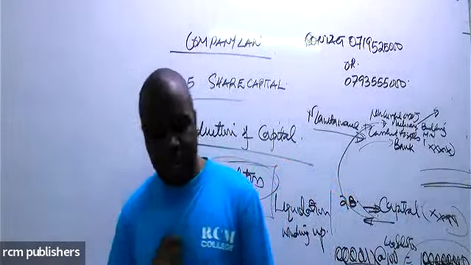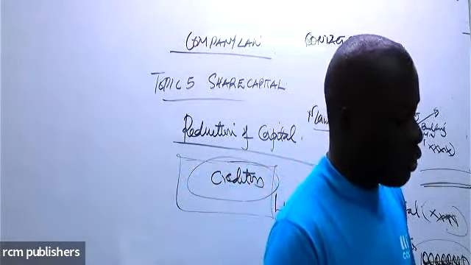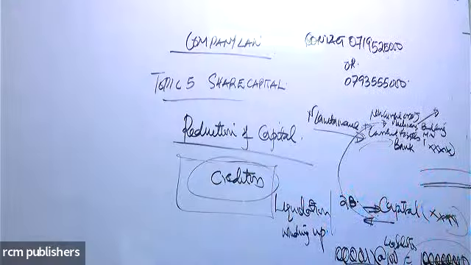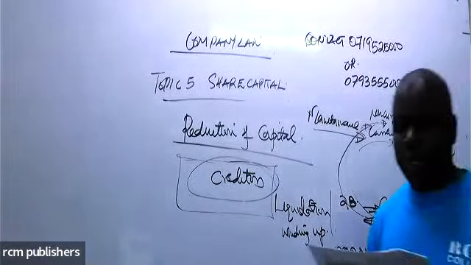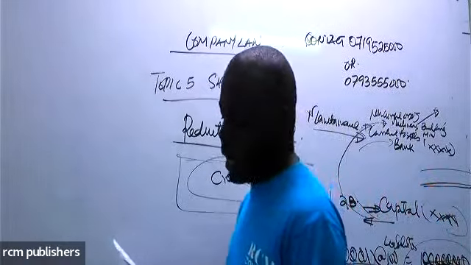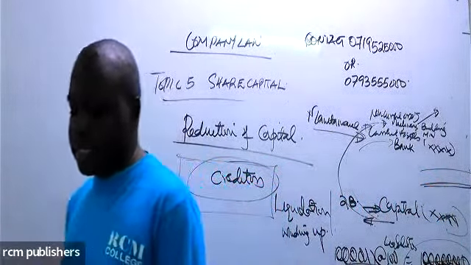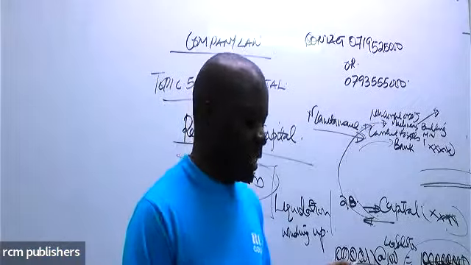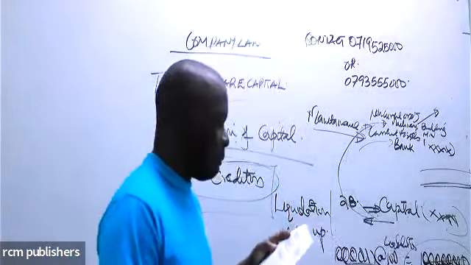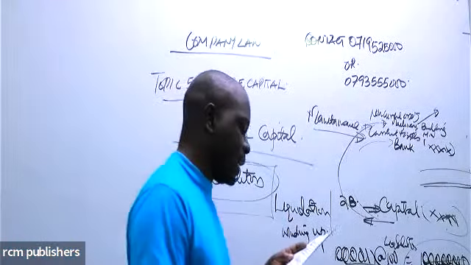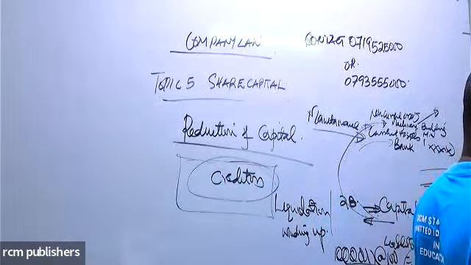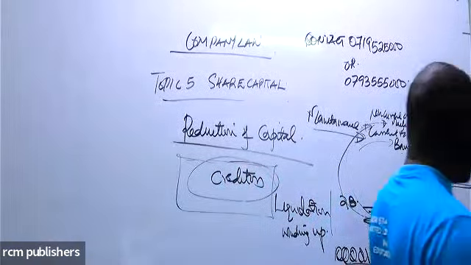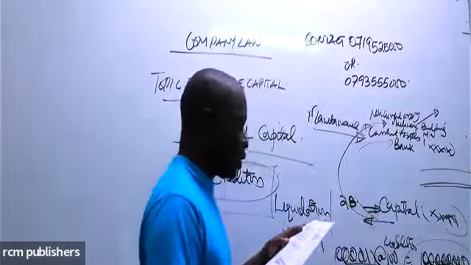A company will only purchase or redeem shares out of distributable profits, or out of fresh issued shares, not shares to raise cash for that purpose. A company may not issue shares to a nominee of its own. What I mean by a nominee here is, for example, a company they have already been able to invest in. A public limited company must sell or cancel any of its shares acquired by itself, by forfeiture, or surrender. Then a public limited company may not, in principle, finance the acquisition of its own shares.